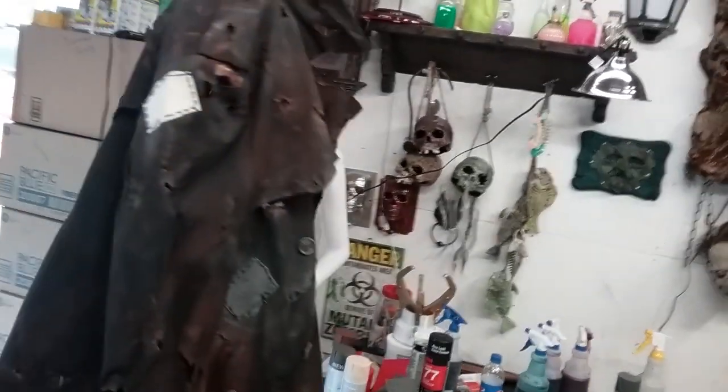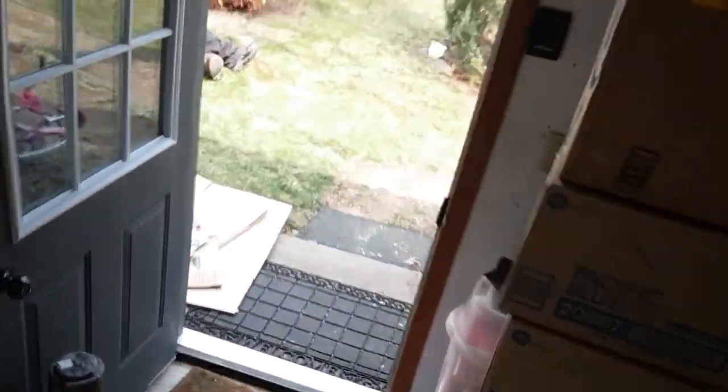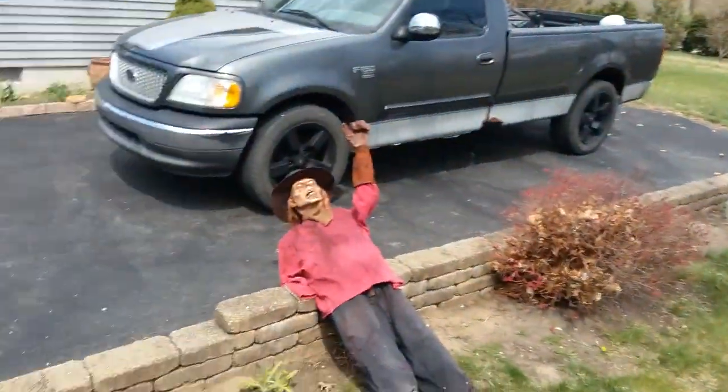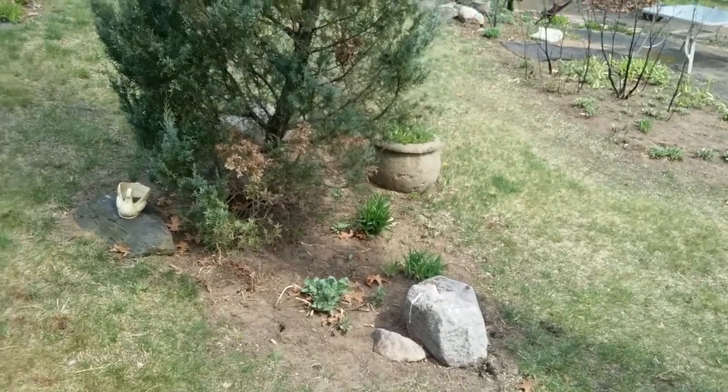Alrighty, so Mortimer's outside. You can see his patches are drying. So I'm going to let his coat sit in here for a little bit. I've got the stakes ready to go and hammer in the ground. Got Mortimer outside laying on the ground right there. I'm going to tap the spikes on the ground right here.